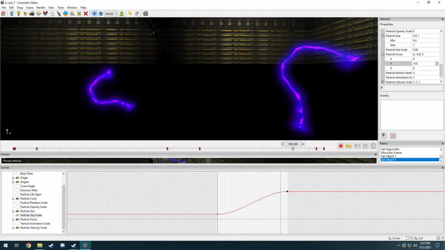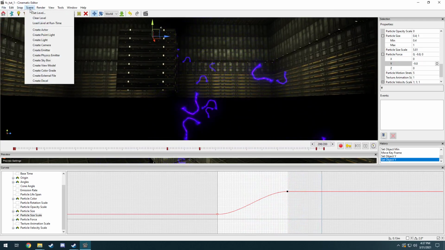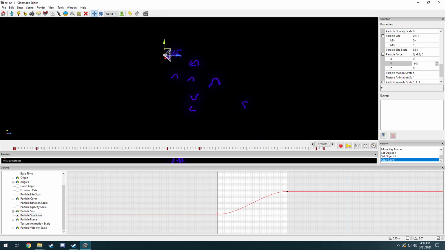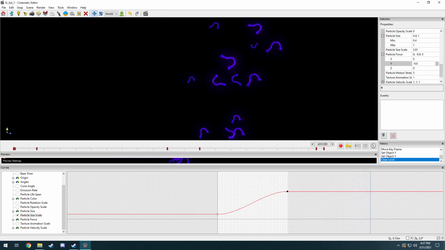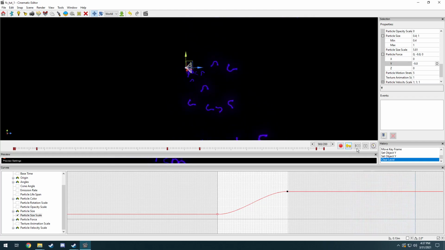This scene, this level file, you don't have to have it at any point. Here, let me save it before I do this. Scene, clear level, and there I am back in blackness to look at everything, so the level file isn't blocking me. And boy, oh boy, are those going down quite a ways. So I can always change that particle lifetime to cut that short if I want.